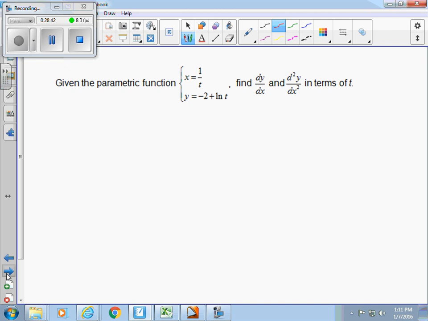Are we good with the derivative and the second derivative? We did enough of those yesterday. Do we want to see another one? Enough yesterday? Okay, let's do it then. So first derivative. You have to do the first derivative before we can do the second derivative. The first derivative is 1 over t divided by -1 over t squared.